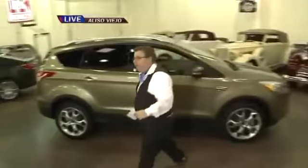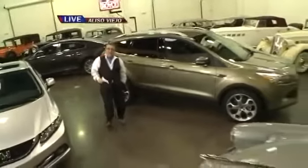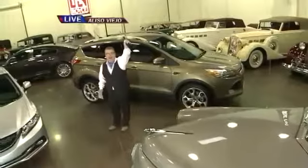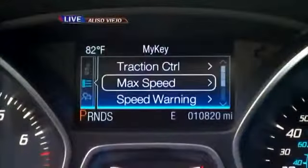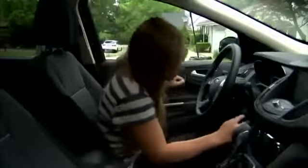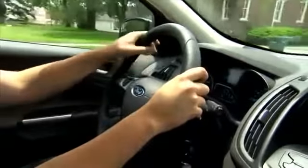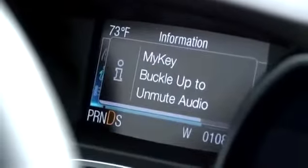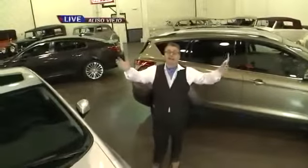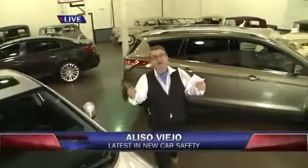This is the Ford Escape. Ford safety is slightly different and they do something with every single vehicle. It's not so much about the car but what I have in my hand here — the key. The MyFord Key is a great little piece of engineering. It allows you to program the car for your teen to limit how fast they go, gives them speed warnings, controls the radio volume, and it has something called a Do Not Disturb feature, which means no phone calls and no texts in the vehicle. It forces them into the voicemail box. Teens, I know you hate me, but your parents love me at this moment.